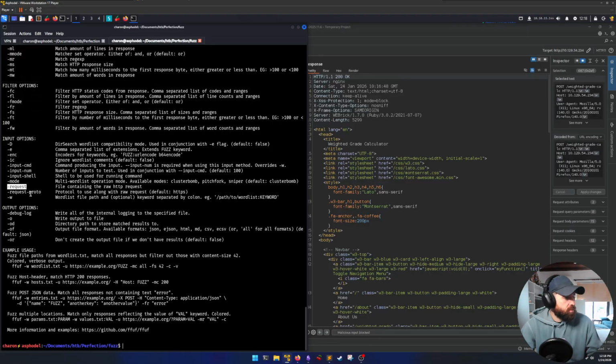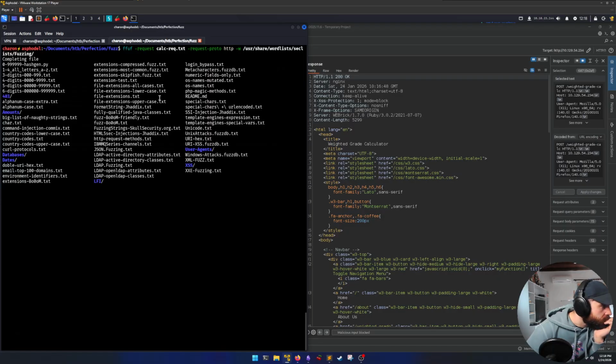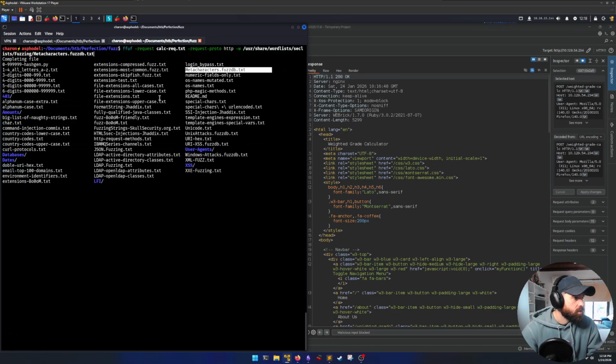Request and request proto. Okay. So it's FUZZ request this HTTP, usr share wordlists SecLists fuzzing. I think there is one. There we go. Special characters.